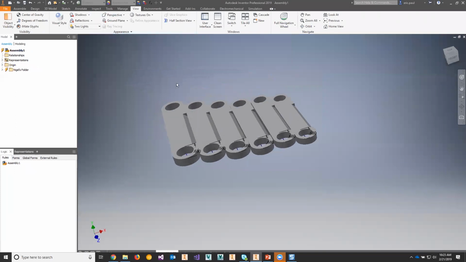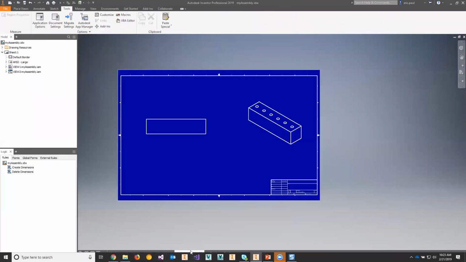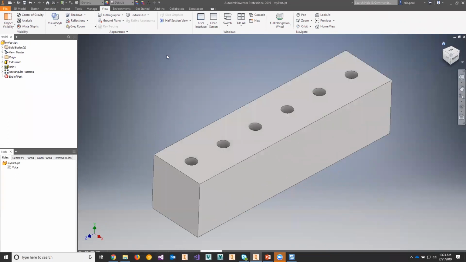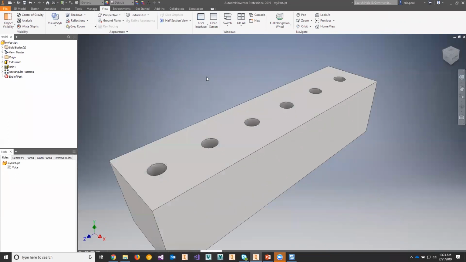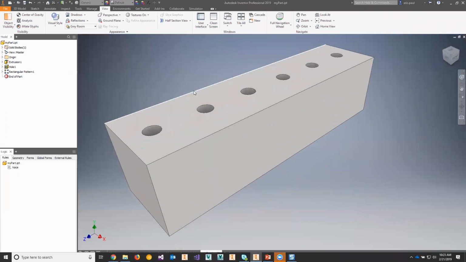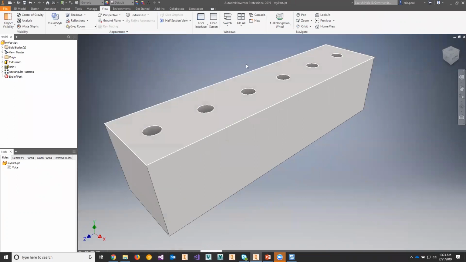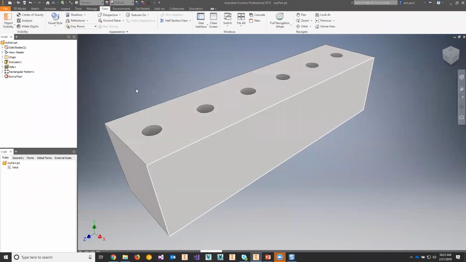And so the perspective view, and maybe this other part's a little bit better for this. There it is. So this perspective view is going to be more what it would look like in real life. The orthographic means all the lines are going to be parallel to each other, and the perspective would be as if it was a camera lens.